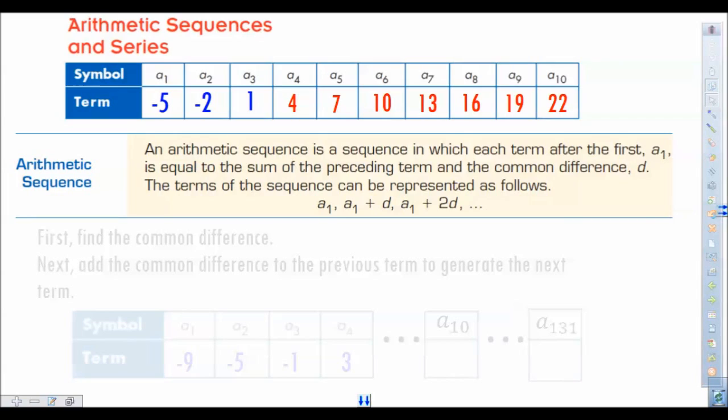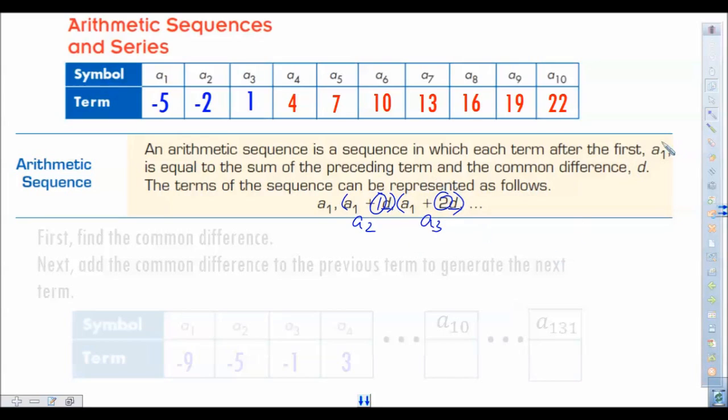So one thing to notice here is that with this formula here, you have your first term. This right here could be defined as a second term. This right here can be defined as a third term, and so on and so forth. So notice something here, that difference that you're adding here turns out to be one less than the numbered term. First term, second term, third term. Notice that third term there's a 2 there, the second term there's a 1 right there.